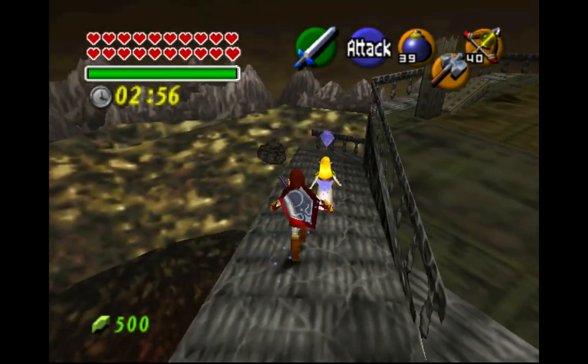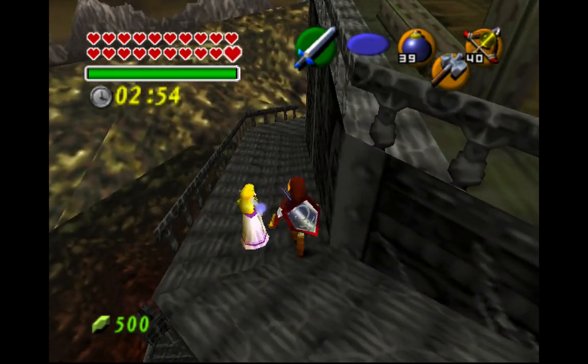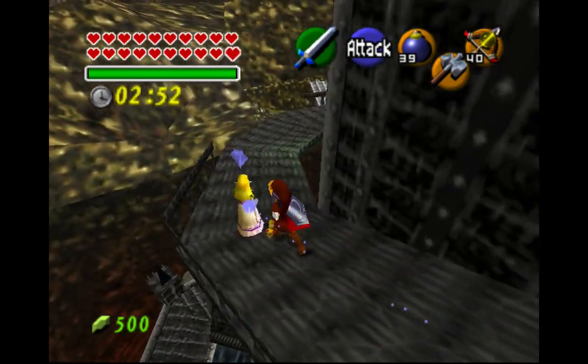Well, as you saw from the last time, the tower is collapsing, and we have 3 minutes to get out of here. So, let's go. Ganondorf is dead. So all we need to do is escape, and we win. So let's follow. Let's have Zelda lead us out of here.